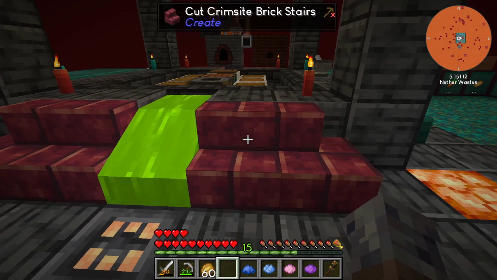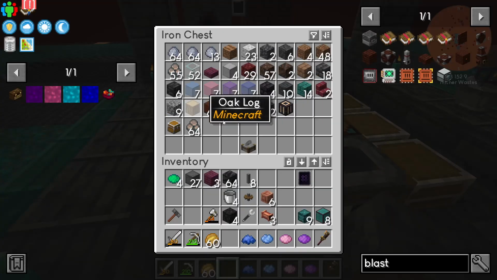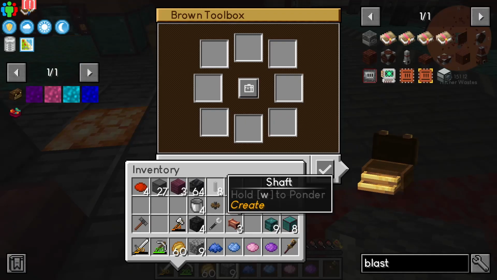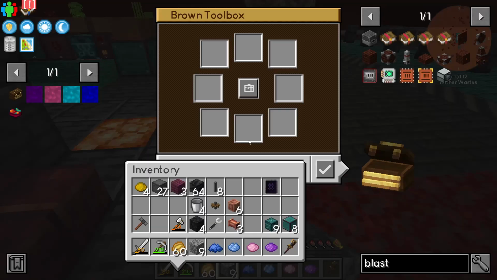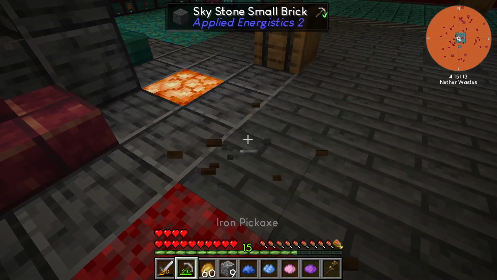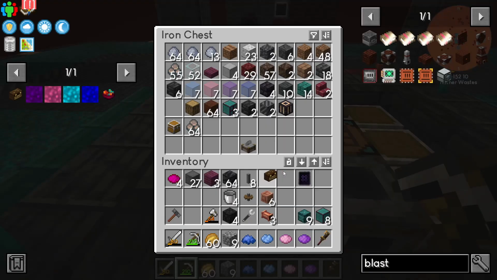So how do I throw stuff in there? Let's try cobblestone. Oh, so that's pretty cool. Okay, so we can open it when it's on the ground, and then we have an inventory of stuff. I just wanted to see what that was about, if it was a backpack or not. Doesn't look like it is.